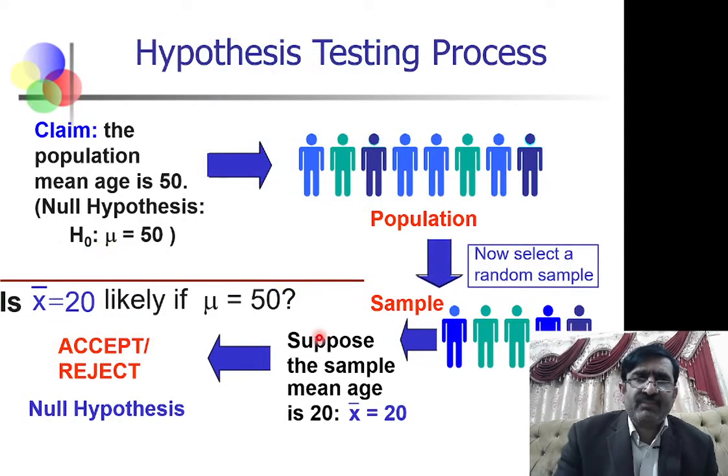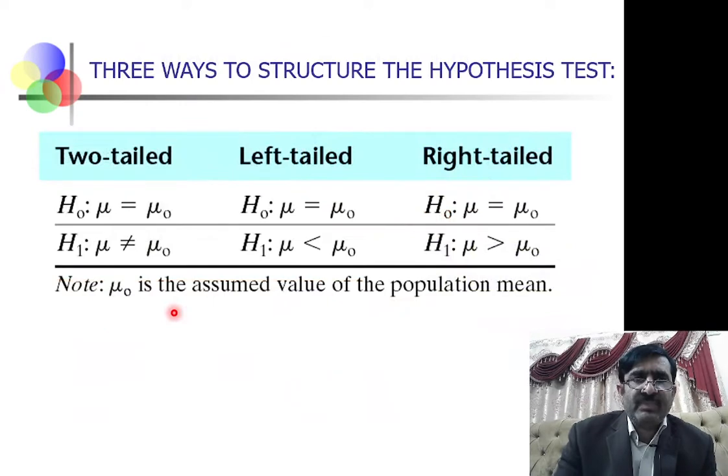Now let's have a question so that you will have a more practical idea. For example, you have a population and its average is 50. Remember that it's a population, not a sample. Now if we get a sample mean of 20 from some sample, can we conclude that it is almost equivalent to 50? Here your sample mean is 20, but the population mean is equal to 50. Can we accept it? Can we say that it is just a difference of 30 and it doesn't matter? This type of question we will apply it to.